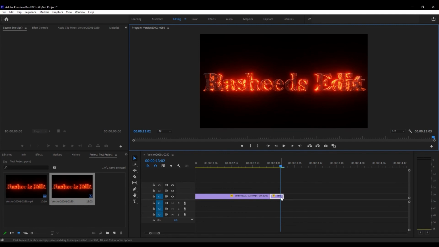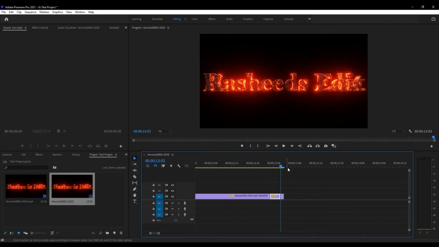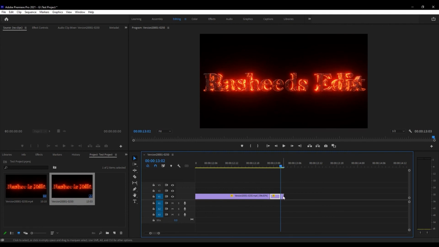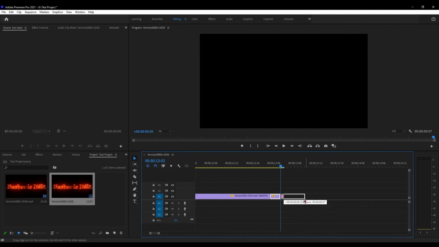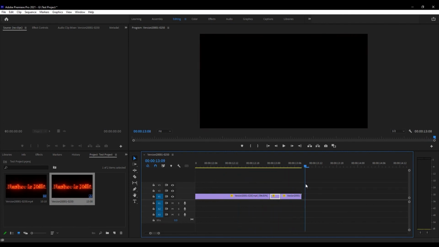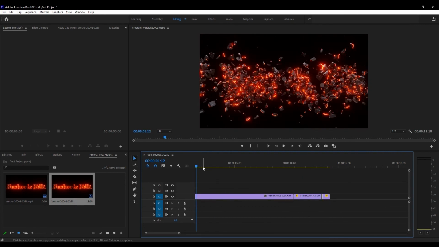So now that we have this, we'll right click on it and click on add frame hold. What it does is basically create a frame, like a photo of that frame, and add it onto your timeline. Now you can just increase it to however long you want, which will give that hold to your animation, stating that once your name is in, it stays like that for a few frames and then goes away. So I'll add it about here. I think this looks good enough, so let's play it and see.